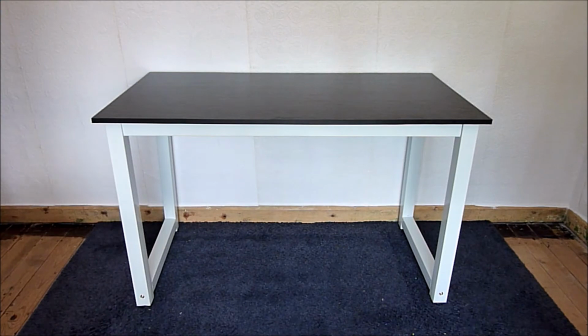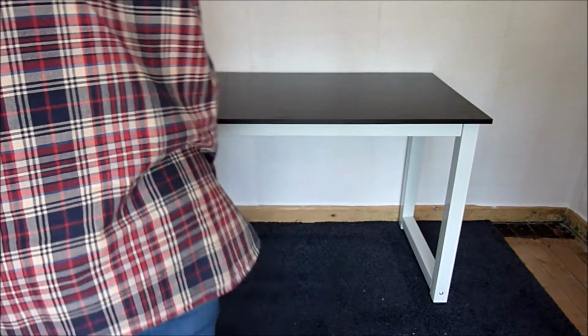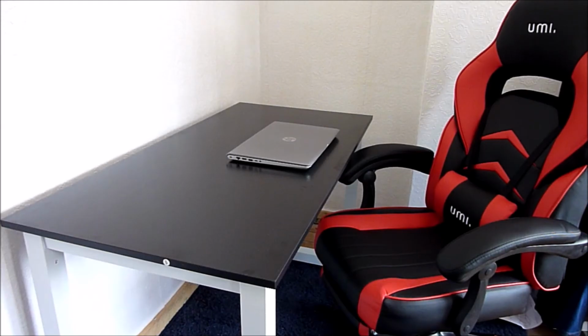So yeah, that's it basically. That's the setup. It's a not bad desk. It's modern, it's simple to set up, it looks simple as well. It's nice and stylish. It will fit in most modern homes. I would have preferred solid wood myself, but the desks were just too expensive. They cost a couple of £100, so that was just way out of my budget.